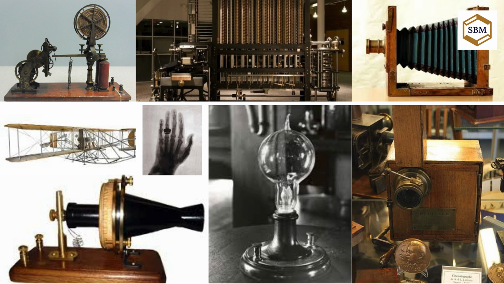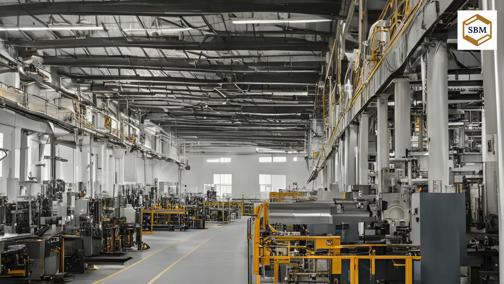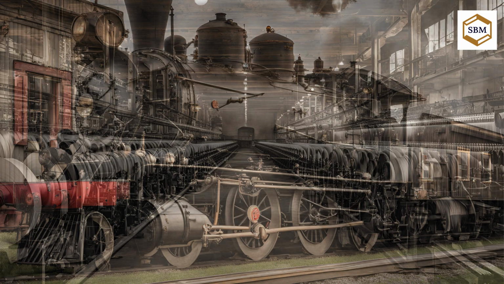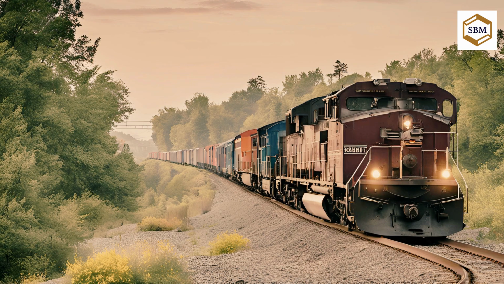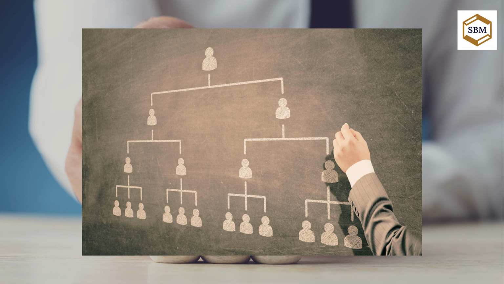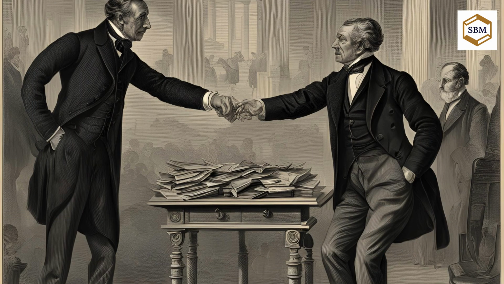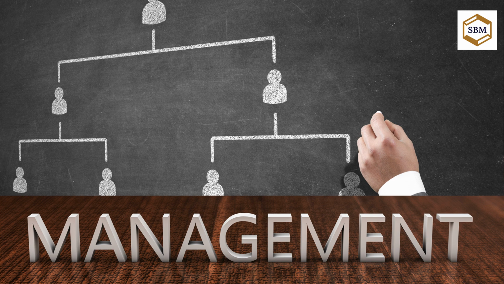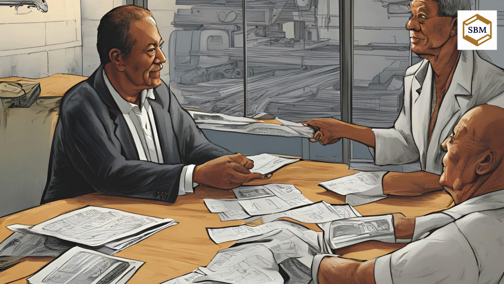From telegraph, mechanical computers, photography, aircraft, telephone, light bulb, motor car, cinema to X-ray, the century introduced some path-breaking and life-changing technologies. Factories hummed with machinery, mass production became the norm, and entrepreneurs seized opportunities. Innovations like the steam engine, textile mills, and railroads fueled economic growth. Business structures evolved, with corporations emerging as powerful entities, pooling resources and spreading risk. In the early 20th century, the development of corporate structures, management theories, and international trade agreements shaped modern business.